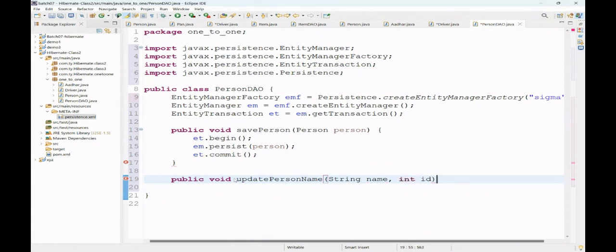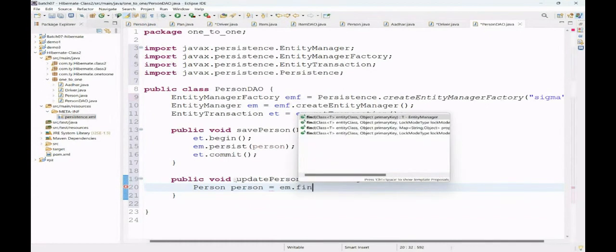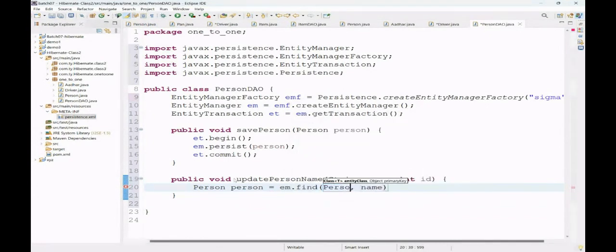I'll say int id. If I have to update a person, first I have to find that person from the database. So now I'll find a person and save it in a Person type object. Person equals em dot find Person dot class, and the primary key is the ID that I have received in the method.